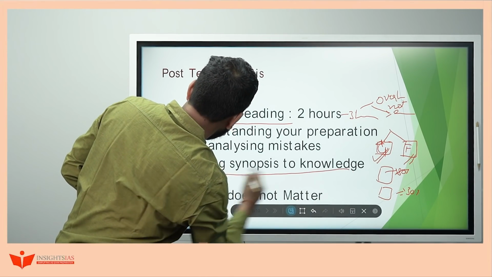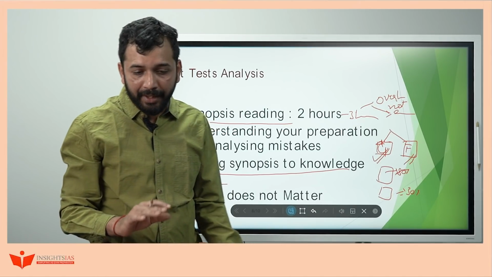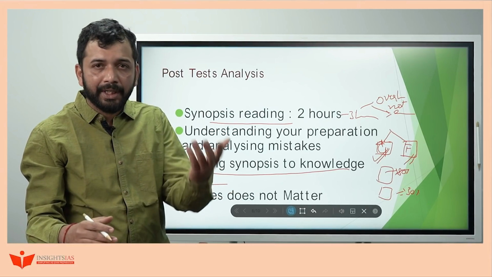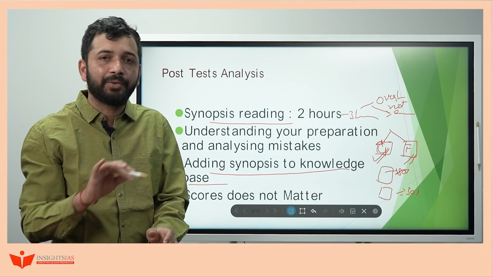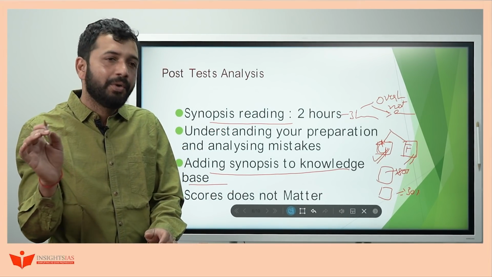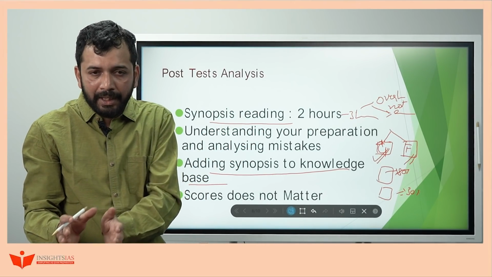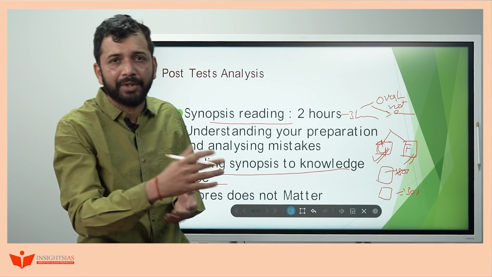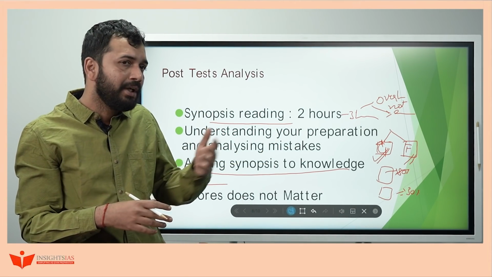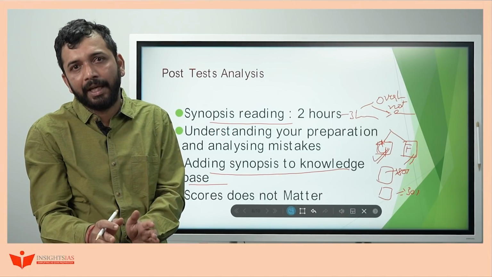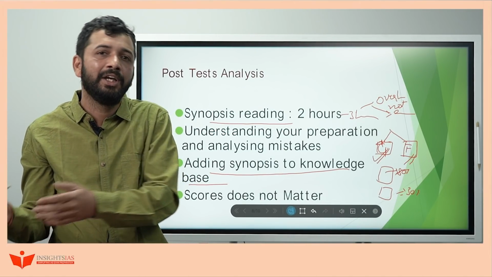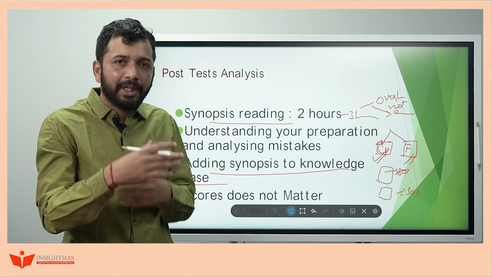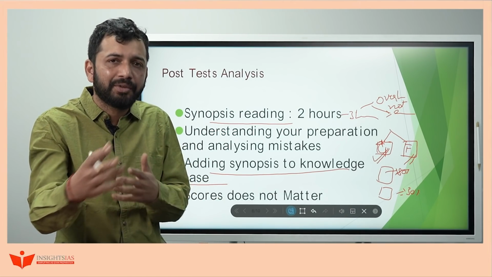Then, adding the synopsis to the knowledge base. This is another thing that I want to highlight. What happens with the synopsis is, you highlight each and every question where you have made a mistake. Let's say you have studied Laxmikant's book, and there is a question on the powers of the Speaker, or the election of the Speaker. It is already there in Laxmikant, you highlight it there, and again you highlight it in the synopsis. So during the final two revisions it becomes redundant. Basically, you are reading the same thing from 2-3 sources.